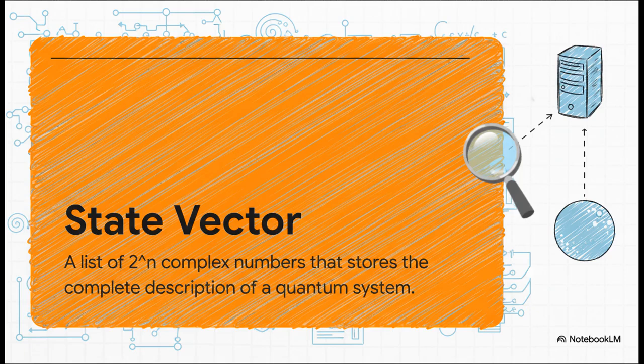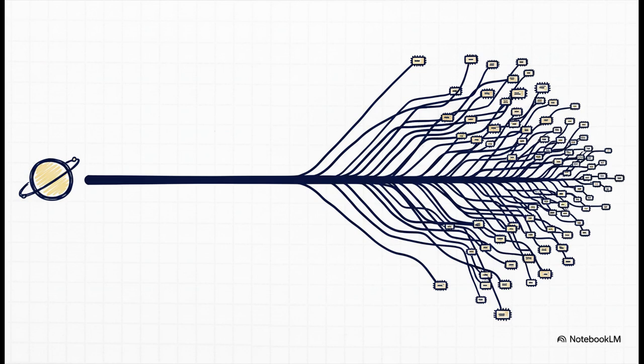But a quantum bit, a qubit, can be a combination of both at the same time through superposition. So to keep track of every possible outcome in a system of n qubits, a classical computer has to store this gigantic list of complex numbers. That list, the complete description of the quantum state, that's the state vector. And this is the killer. For every single qubit you add, the size of that state vector, the amount of memory you need, literally doubles. It's not a straight line up. It's an explosion. This exponential growth is why the memory requirements just go completely off the rails so quickly.